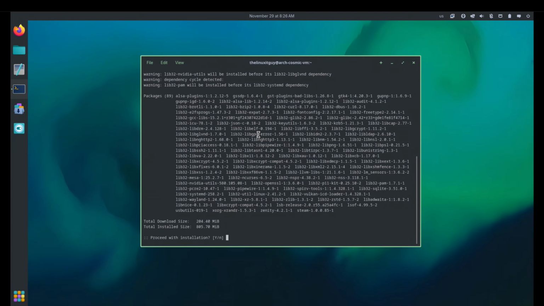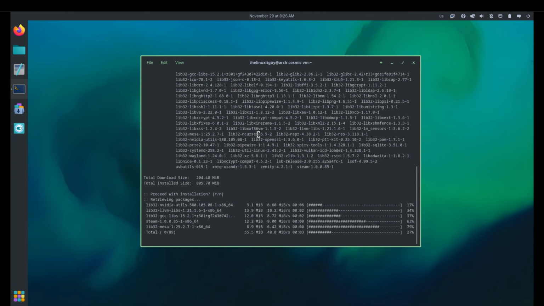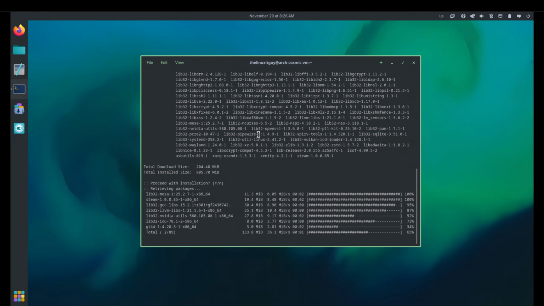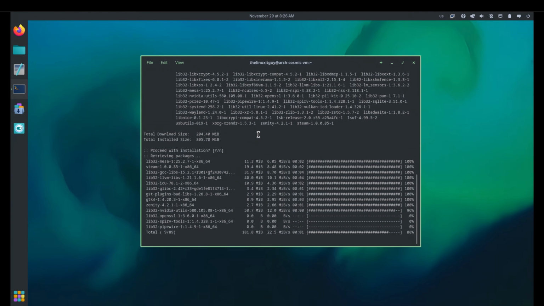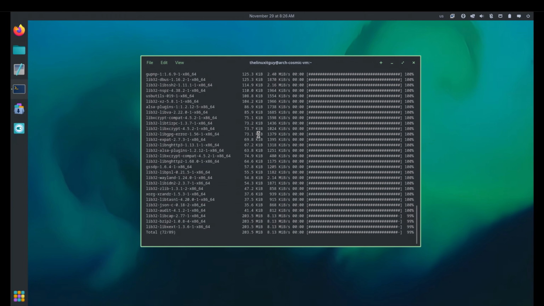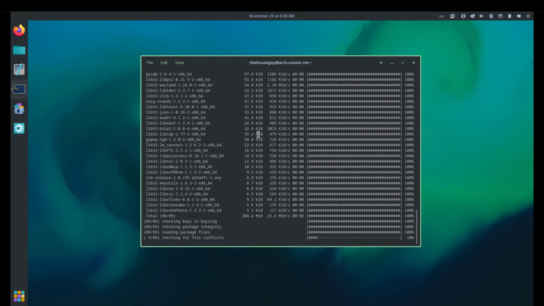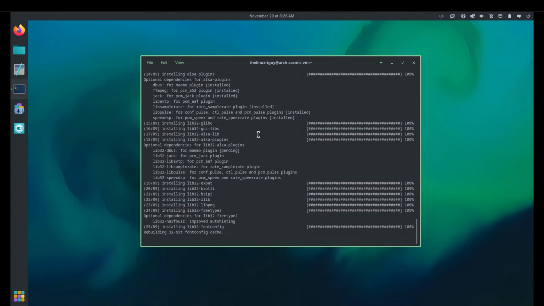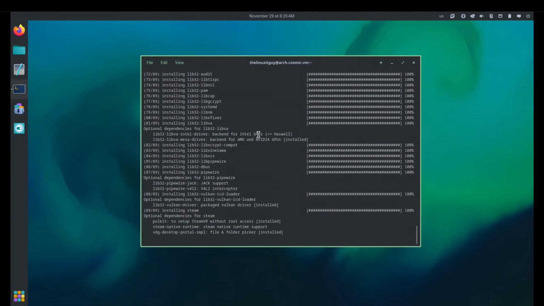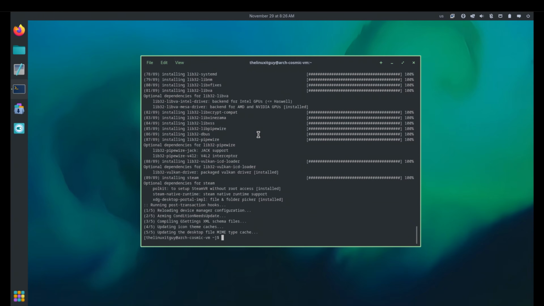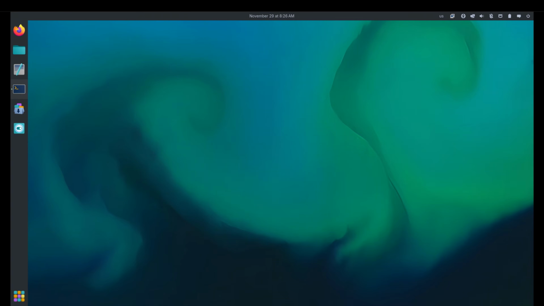Enter, and then it's going to download 204 meg, total install size 805. Say yes to that. Alright, that did install Steam, so we'll go ahead and close that out of there.